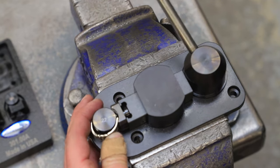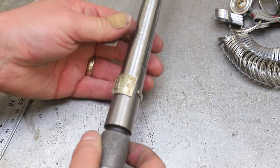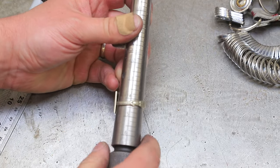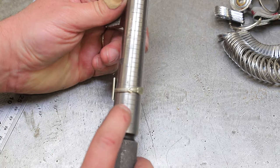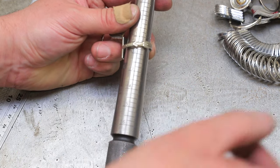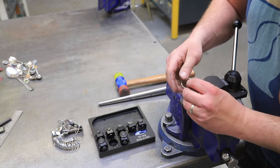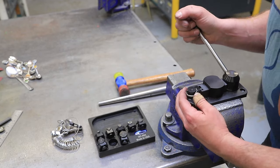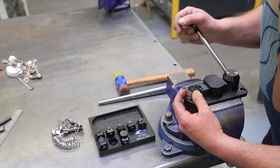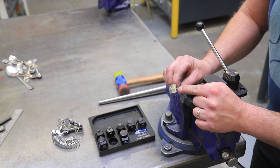It is a ring, but is it the right size ring? Currently this ring fits the mandrel perfectly but is not going to fit my finger — it's sitting at a size 14 and a half and I need to bring it down to about a 12 and a half. So I'm going to tighten that up with a different die. I've switched over to a size 20 die to shrink this down a little bit more. I put it back in, work my way around, but now unfortunately this piece is touching here, which means I'm going to have to trim just a little bit more.